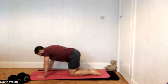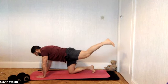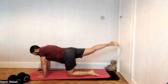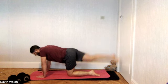And from there, you're going to push the leg out straight. As you hold, you're going to take the foot to the side, back in and down. The opposite, so you extend the leg, hold, take the foot out to the side, back in and down.